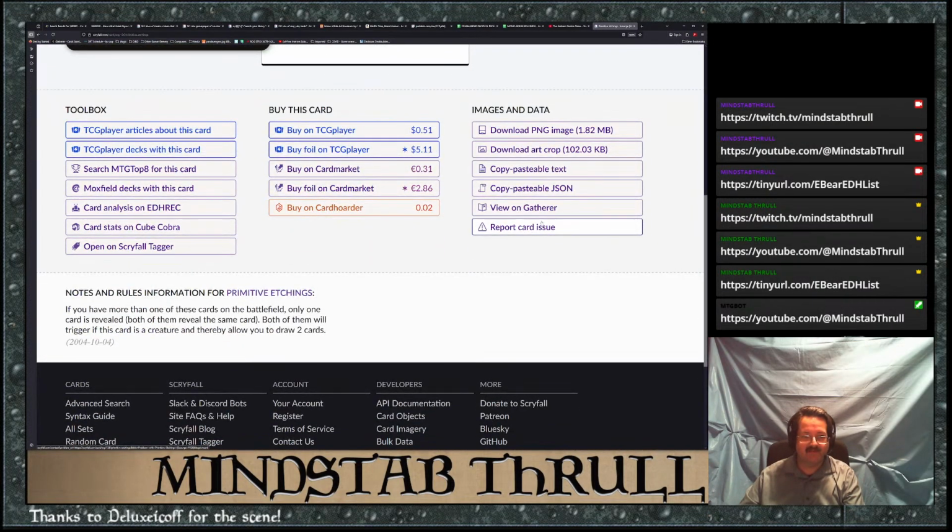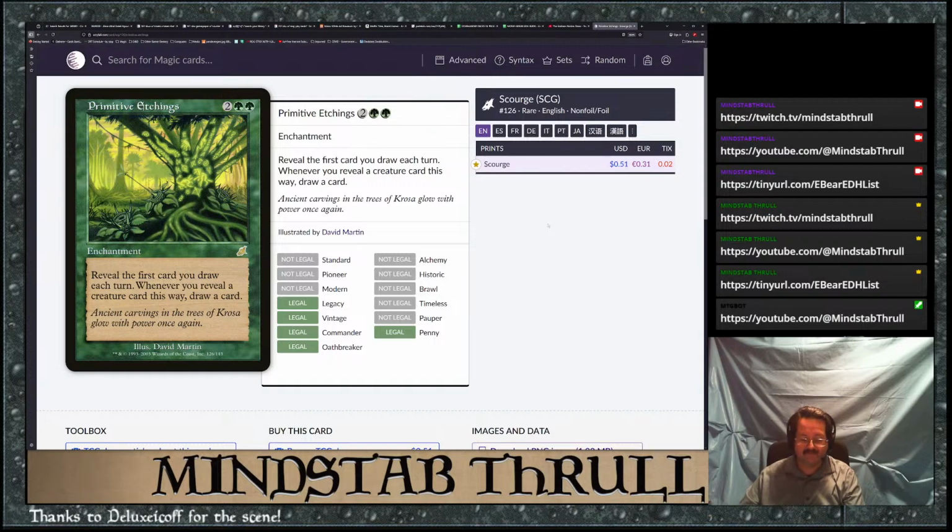And the rulings down here. If you have more than one of these on the battlefield, only one card is revealed because both of them reveal the same card. Both will trigger if this card is a creature and thereby allow you to draw 2 cards. So in other words, if you have this and say copy enchantment on it, cool, I reveal the first card I draw each turn to both of them. And if it happens to be a creature card, I get to draw an extra card from this and an extra card from this.